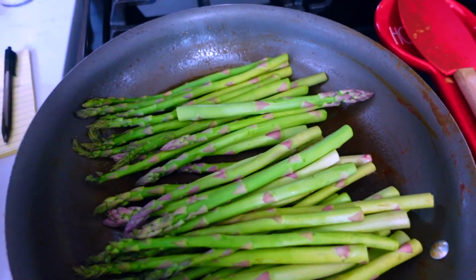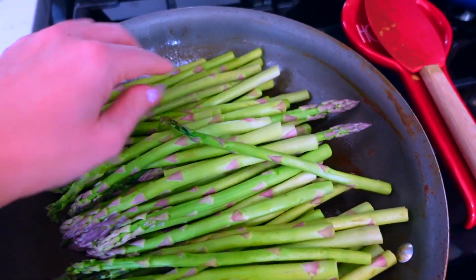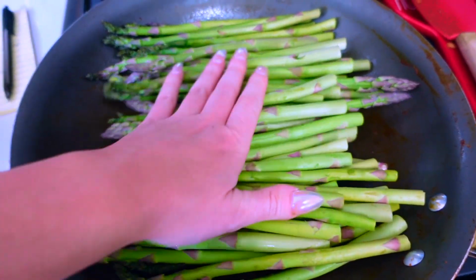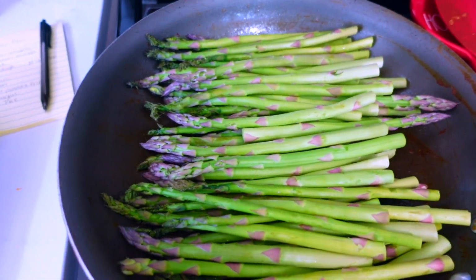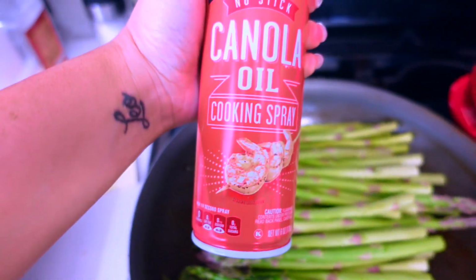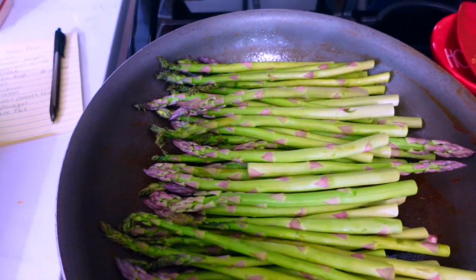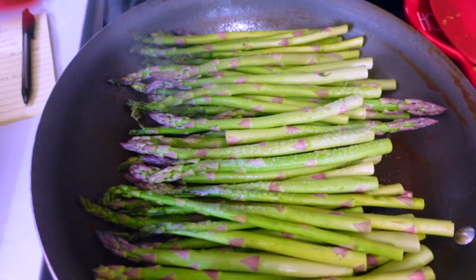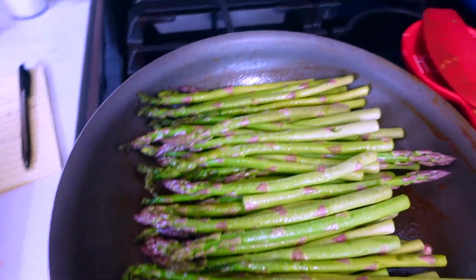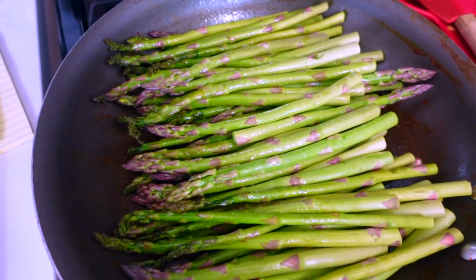And just kind of line them up like that. And I do have it with a little bit of nonstick spray on here, okay? So you just line them up. And you're going to want to get them warm. I do hit mine with a little bit of nonstick spray. This is just kind of an oil nonstick spray, just to give them a little coat. Super simple. And then what I do next is just season.